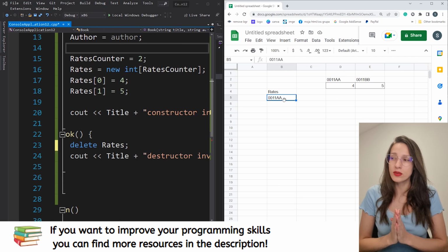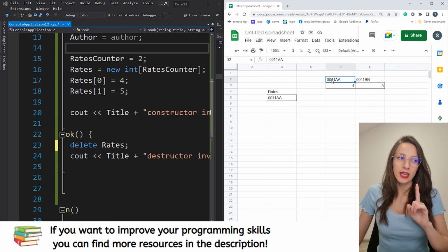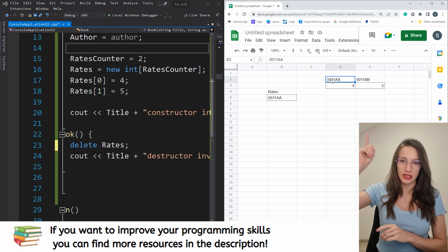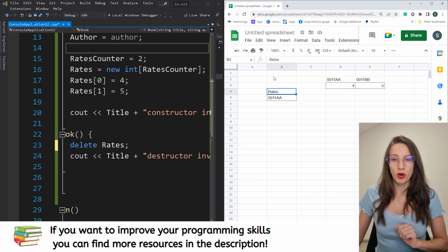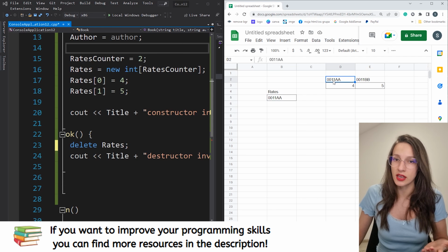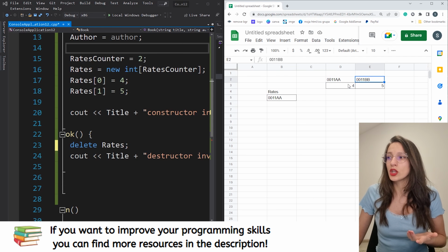Well, it holds the address of the first element of your array. If you are not familiar with pointers, please make sure to watch my playlist about pointers. It will be linked here and also in the description. So again, this rates pointer holds the address of the first element of your array, because that's the address of the array itself. And this array has 2 elements, 4 and 5, and they are on these 2 locations.